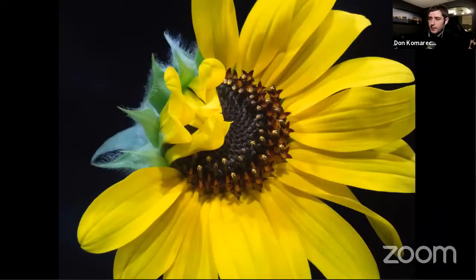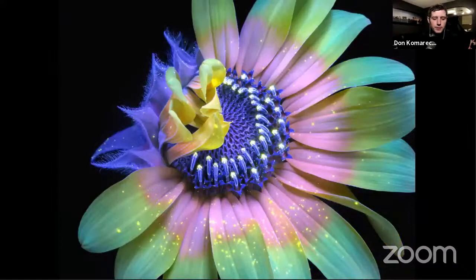And in that case, this is with visible light, regular lights all on, and then turn off the room lights. And it is transformed into something that looks like it should be in Avatar. It's so otherworldly looking, even though it's exactly the same thing. This is shot with a Lumix GX9 and a Leica 45 millimeter macro lens and nothing else fancier than that. Just a nice, good quality Micro Four Thirds setup.